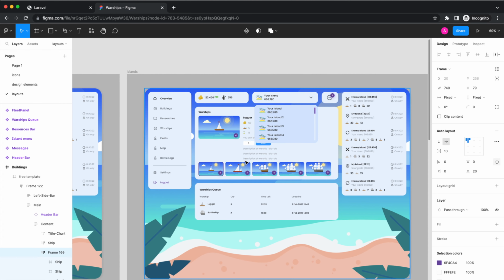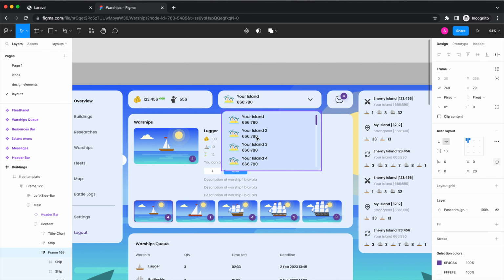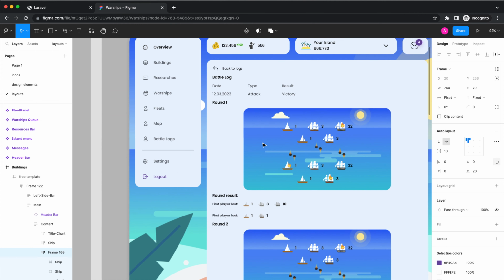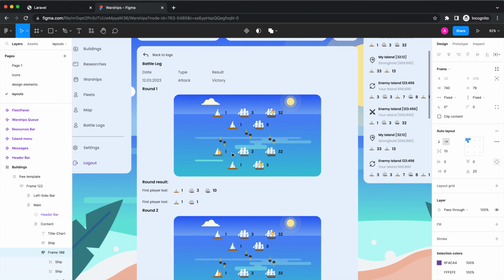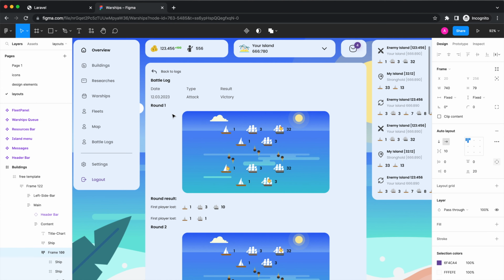So the next one is about the battle log. I changed it a little bit and I added some illustration of the battle process. It's just some background with some decorations.